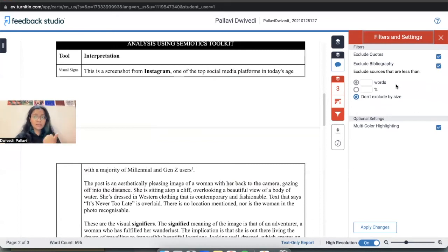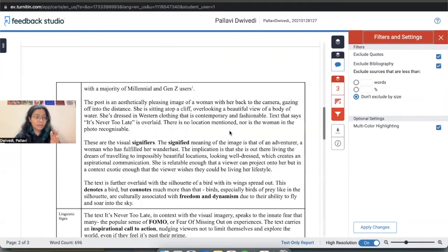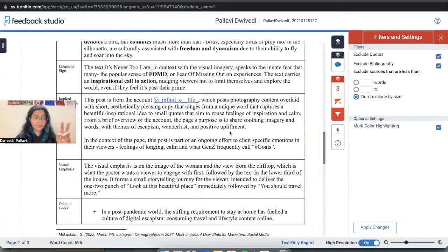And then this is what really, really helps. Exclude sources that are less than. So for example, those sentence fragments you saw earlier that were marked in red that were supposedly plagiarized, even though they're original writing. Obviously that has not been plagiarized because it's just like 4 to 5 words. But Turnitin thinks that it's been taken from somewhere else.